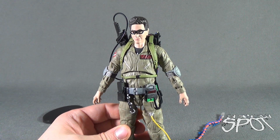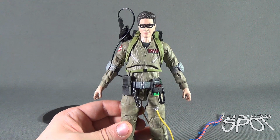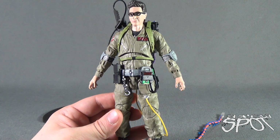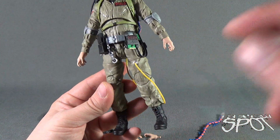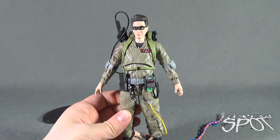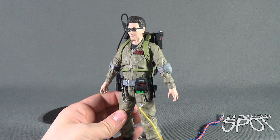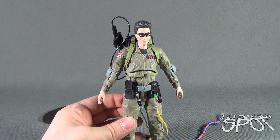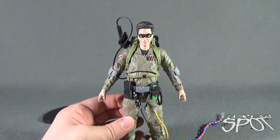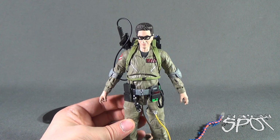Now, really, he uses pretty much the exact same body as Ray and as Winston. I mean, really, he does share the same body as Pete, even though Pete's got a variation to the lower leg area. Other than that, it's the same figure. But somehow, even though it's the same body mold, I just feel like these are so much better figures than what Mattel was releasing. Mattel, same thing. They were giving us the same body molds, but just overall disappointing figures. These are leaps and bounds better than what Mattel was releasing.